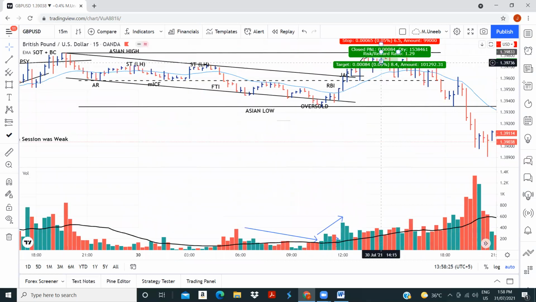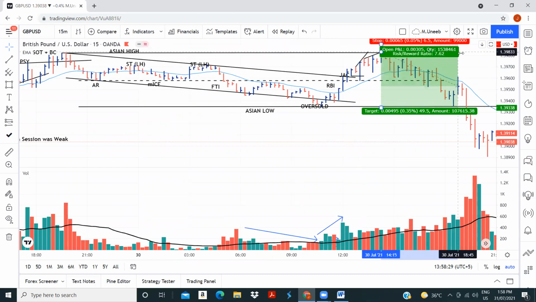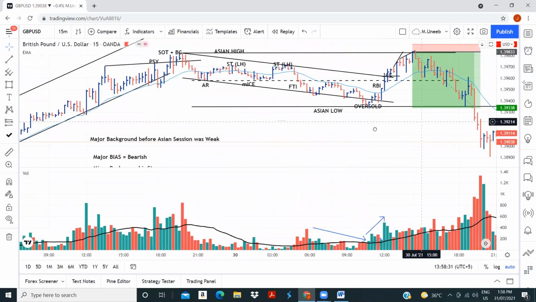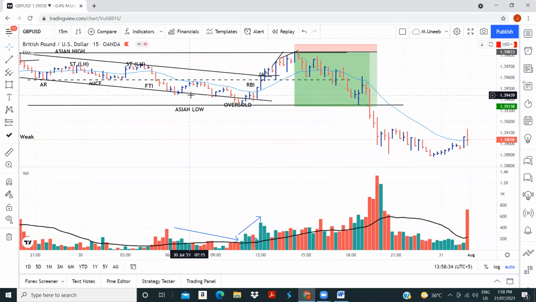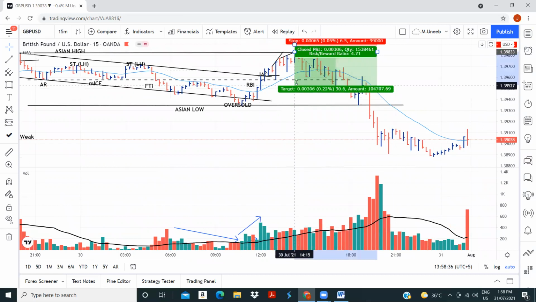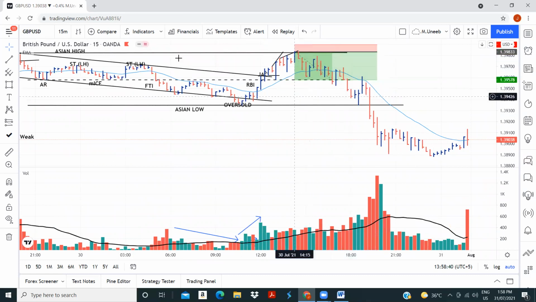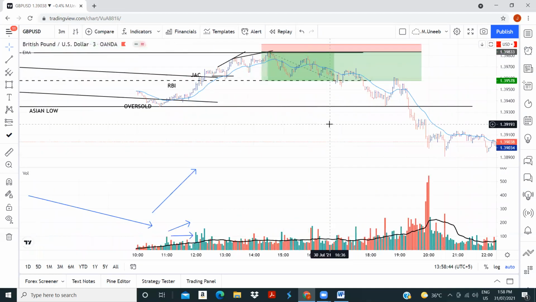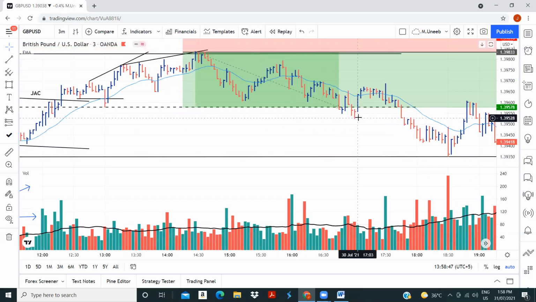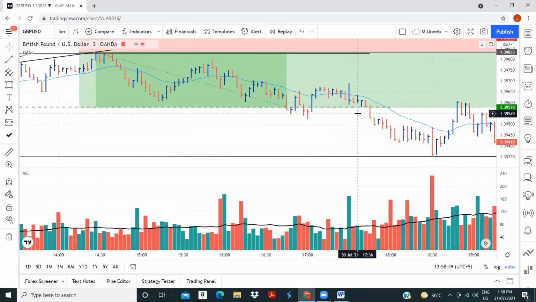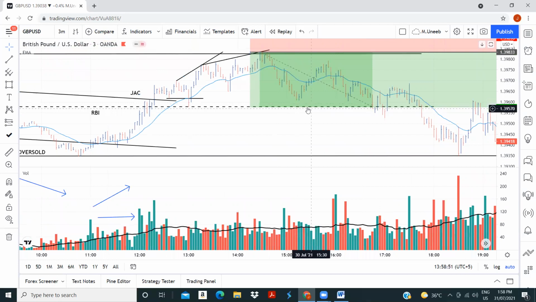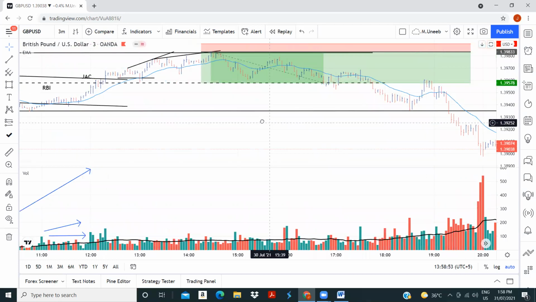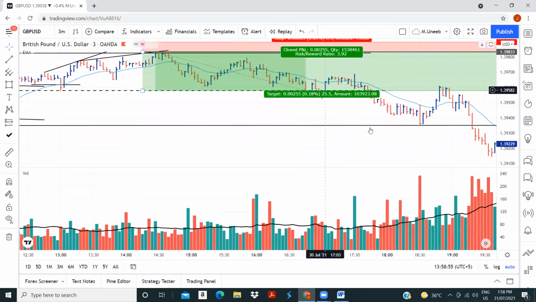Now you see we can go all the way to the Asian low. This is around a 7.62 R trade. Or you can also exit right over here at this ICE line, 3.92, on a 15-minute time frame. Now if you go to a 3-minute chart, you can take the partial exit. Close 75% here, and then you can let the rest of the position run.